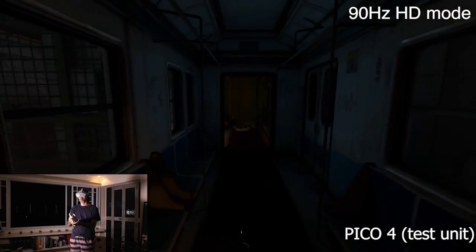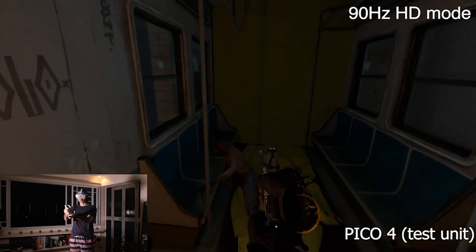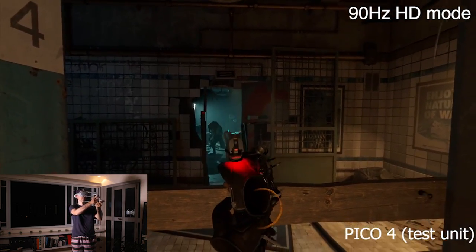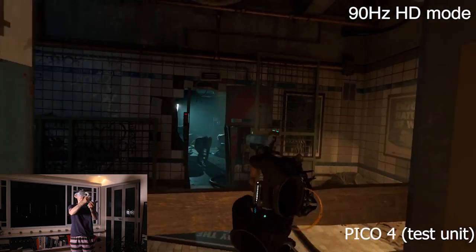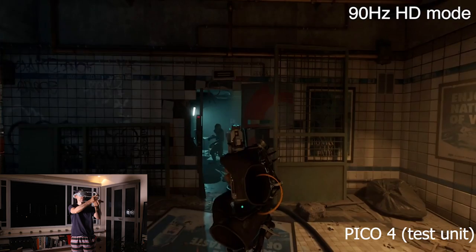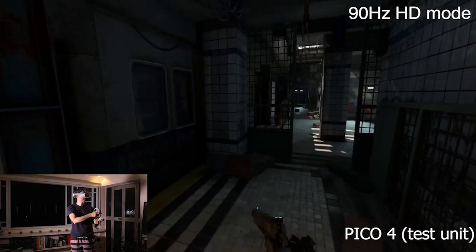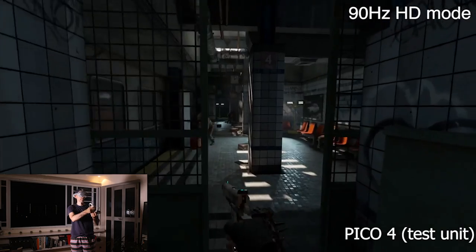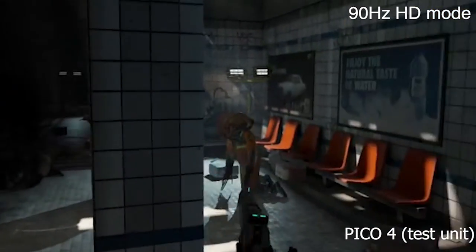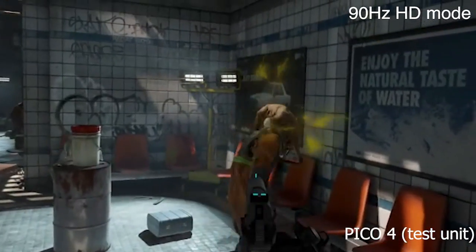So coming back to the actual graphic differences in the gameplay in Half-Life Alyx using the Pico 4, when you're streaming completely wirelessly to SteamVR, I have to admit that you definitely see it in the dark areas. When you're streaming at 90 Hz, smooth gameplay away from the router inside of, let's say, another room with a wall in between and a door closed as well, in the dark areas, you're really going to see so much compression.